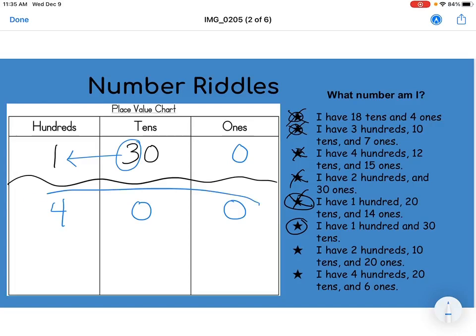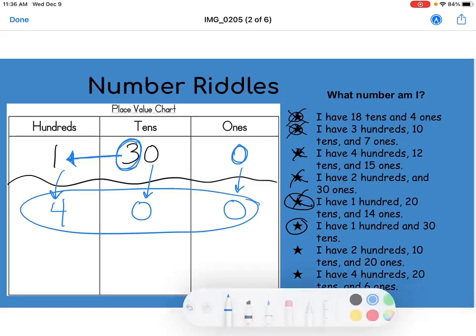Okay, here's our answer, and you should have gotten 400. So I hope that's what you ended up with. I saw that I had a 3 here in 30 in my tens place, so that 3 is going to be 3 hundreds when I move it over. So it's 3 hundreds plus 1 more 100 is 4 hundreds. And that left me with a 0 in the tens place, and then I just knew that I had another 0 for the ones place. So my answer is 400, and I hope you got that answer as well.